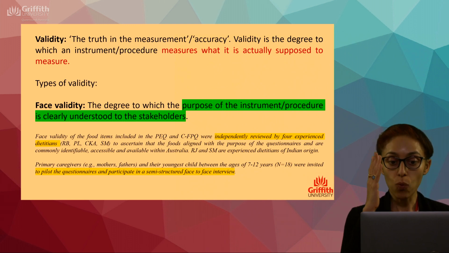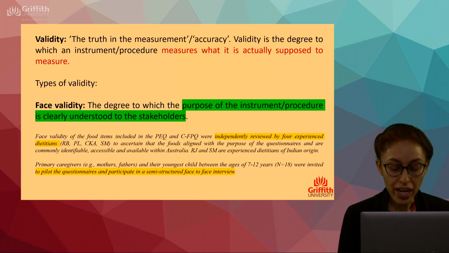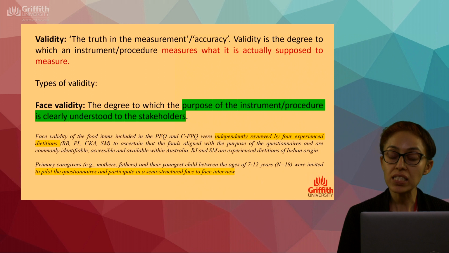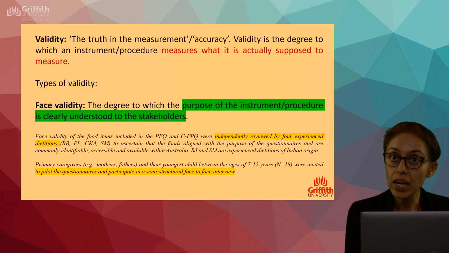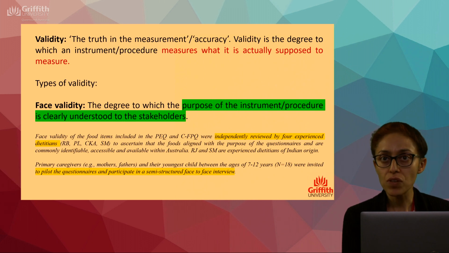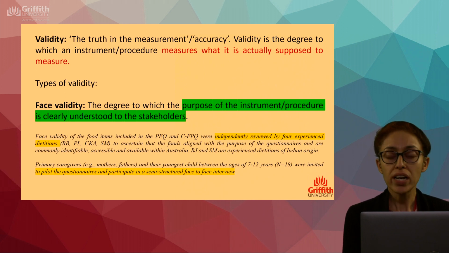Alright, so what did I do? I had these 4 expert dietitians on the panel. I developed the 2 questionnaires, gave them my questionnaire and asked for feedback. Do you think that these foods will be easy to understand by Indian mothers and children living in Australia? Do they make sense? Have I used certain terminologies which are not generally used within the Australian setting? Are the foods in my questionnaire culturally appropriate?